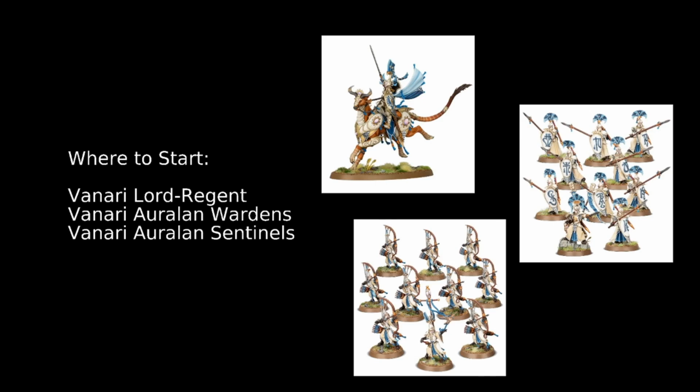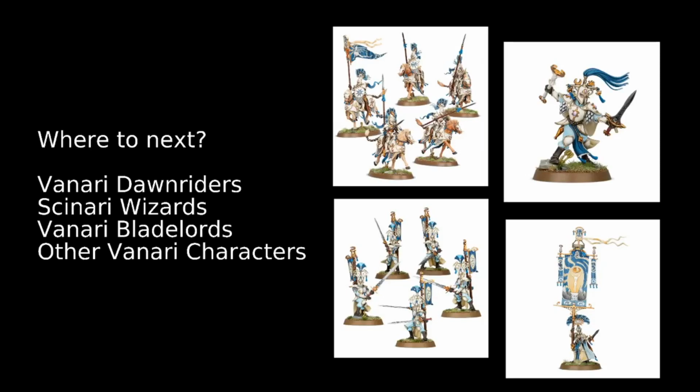But now that we've talked about where we can start with these 3 boxes, let's look at how we can expand our force. And so, I've talked a little bit about them already. Vanari Dawn Riders are definitely a unit to look at when you start expanding your army. First of all, move 14. This is really cool. When you power this up with some of the spells that allow you to double the move, the ability to move 28 inches in a turn is pretty sweet. Plus, you can charge on top of that.